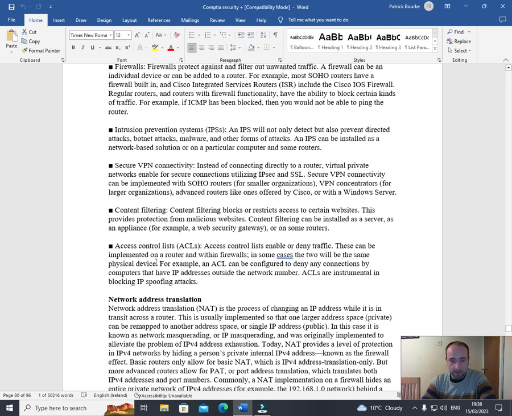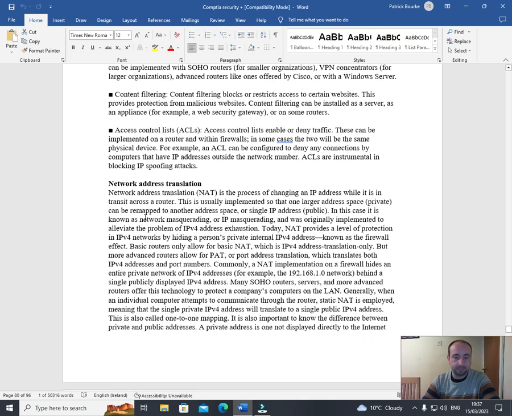These can be implemented on a router and within firewalls, and in some cases the two will be the same physical device. For example, an ACL can be configured to deny any connections by computers that have IP addresses outside the network. ACLs are instrumental in blocking IP spoofing attacks.